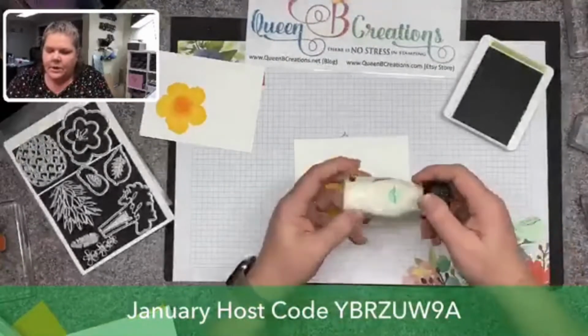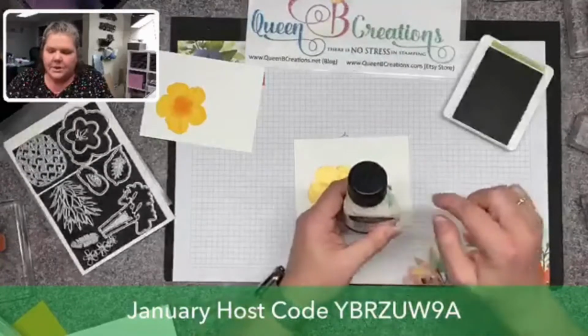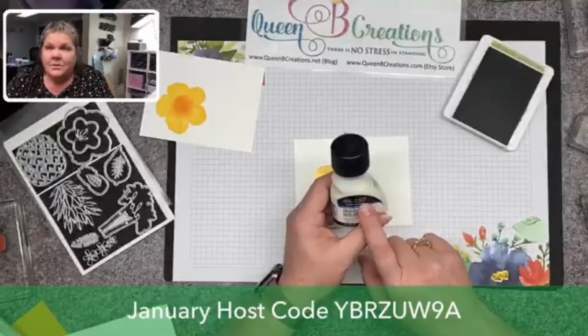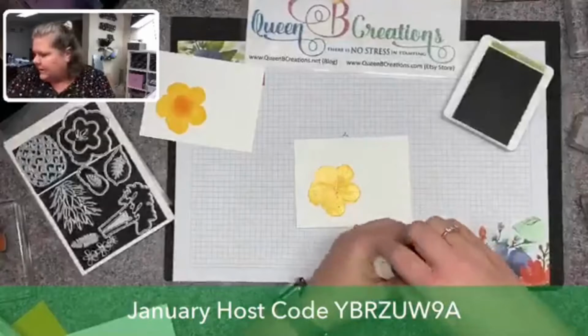Now, you don't really want to shake it, but just tilt it a little bit to make sure it is blended. Don't shake it, because I shook this two hours ago and it's still got little bubbles in it, so we don't want bubbles. That's not ideal.